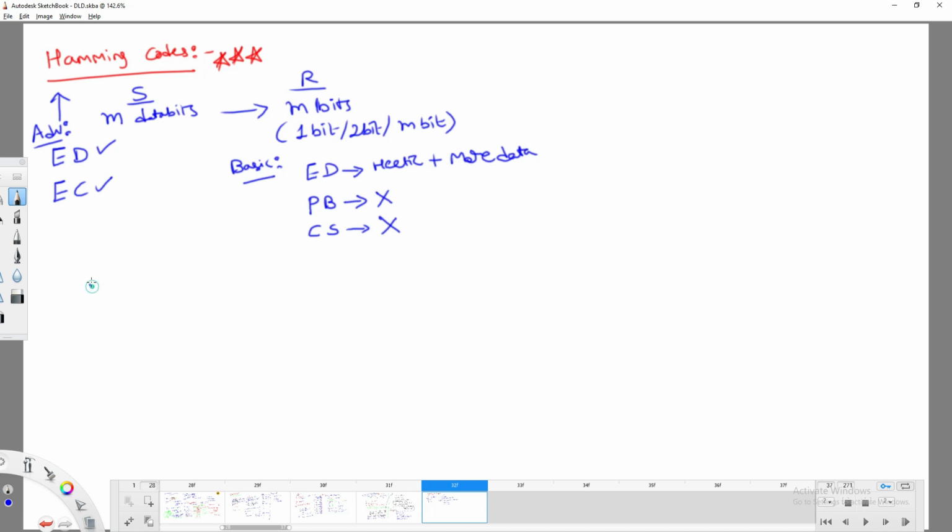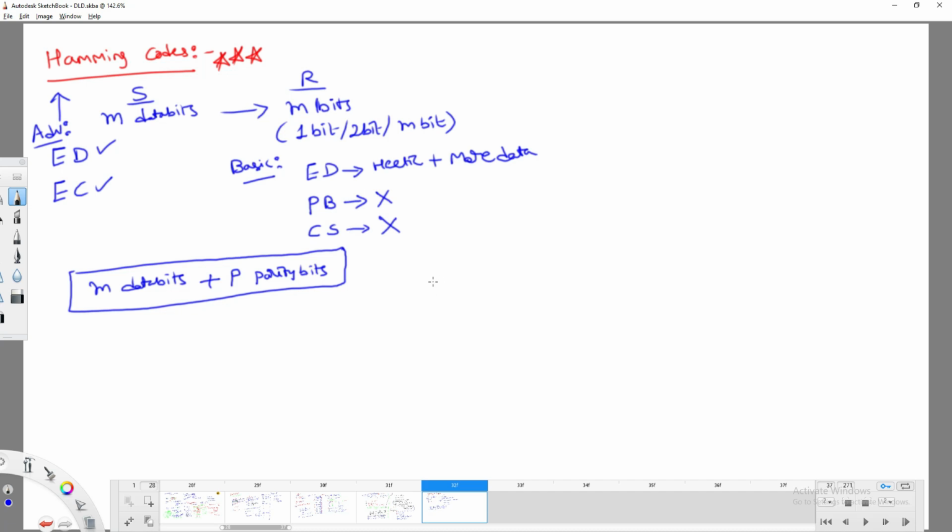See, I am trying to send m data bits. For these m data bits, I need to send p parity bits. P parity bits, that's it. If you do this, then you will solve the problem of error detection as well as error correction.